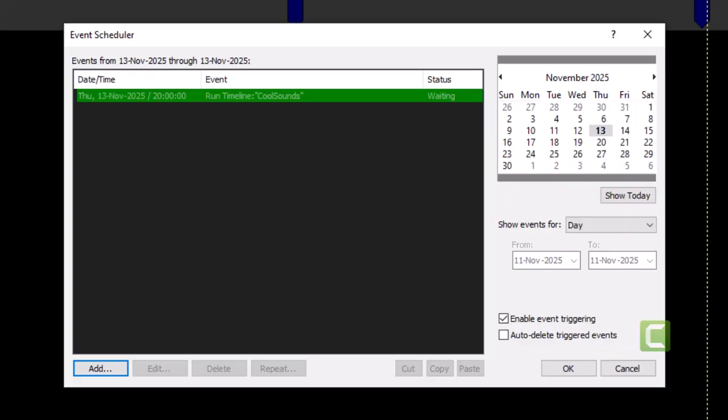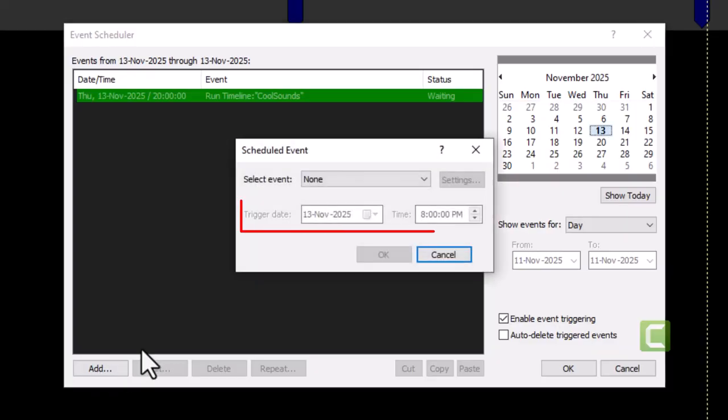Let's add a few more events. Notice that the default date and time for a new event is the date and time of the latest event in the list.